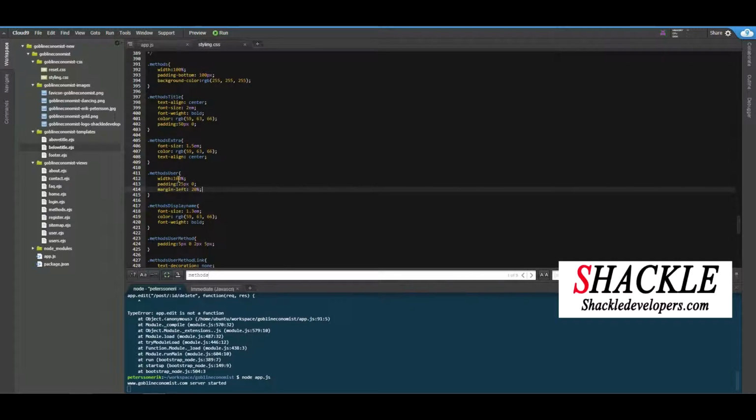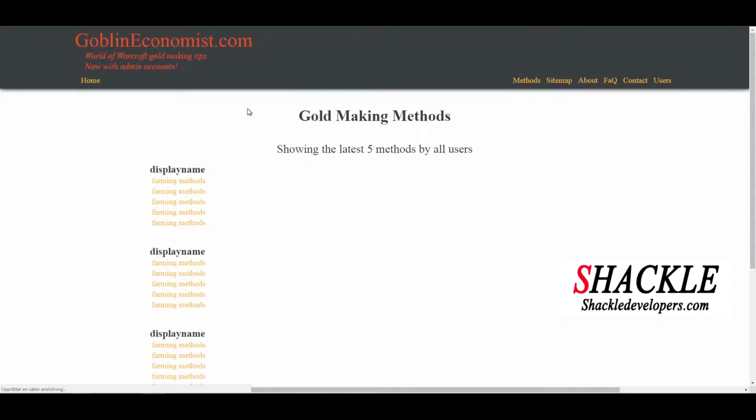That basically means that the element is 120% width, and that's not what I want. I want to have 80. And now the issue is gone. You cannot scroll in X, I believe. Yeah, you can't scroll horizontally.